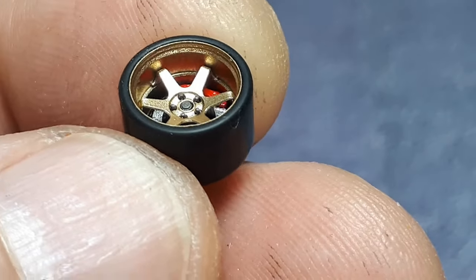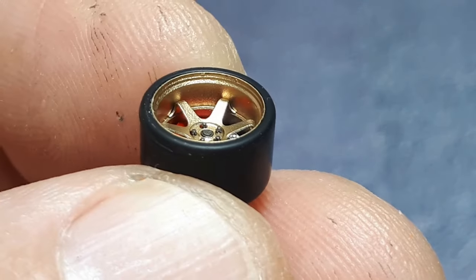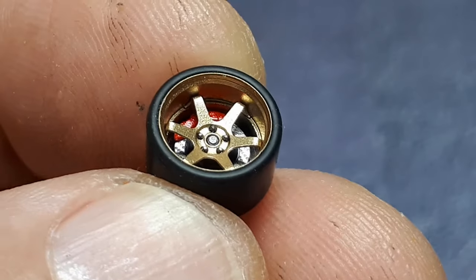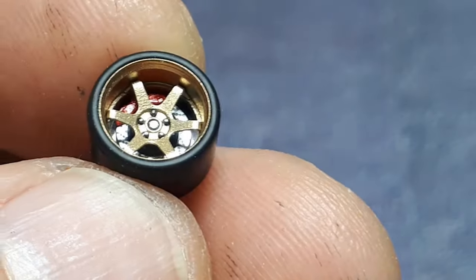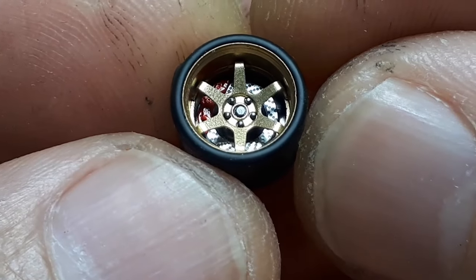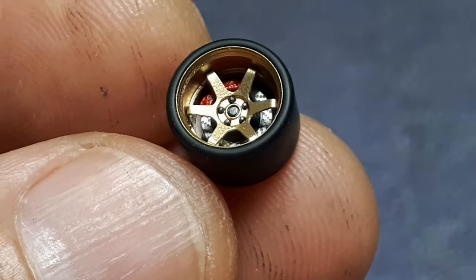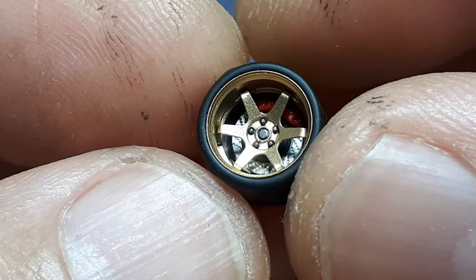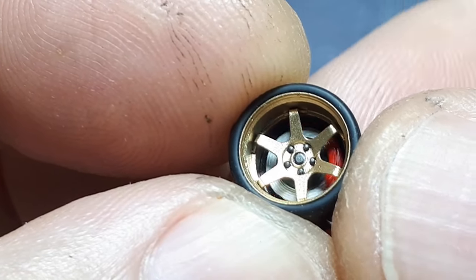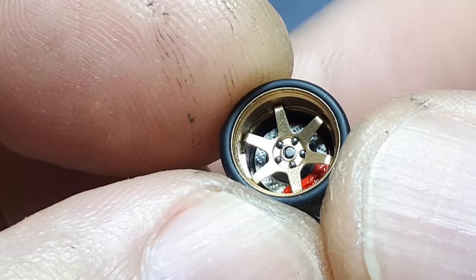Okay, so the spokes aren't CNC'd. I think they're just bent sheet metal. But they still look pretty good. I mean, they're not flat, so that's the key thing. Whoa, sorry, camera's always getting knocked around. Look at the disc brake, the cross-drilling. And then the actual brake caliper, look at that actually, the disc brake actually spins independently of the wheel. It's so smooth, it's pretty amazing.